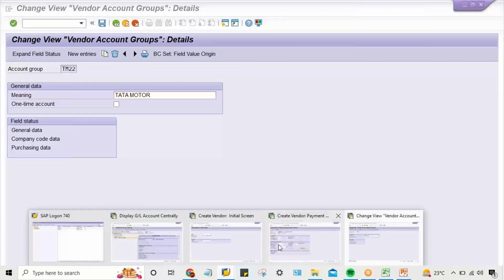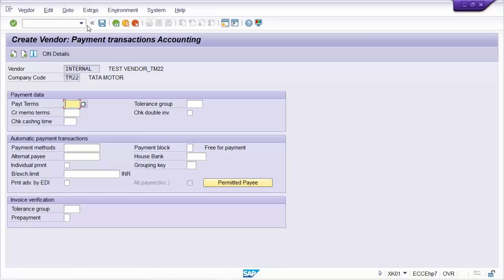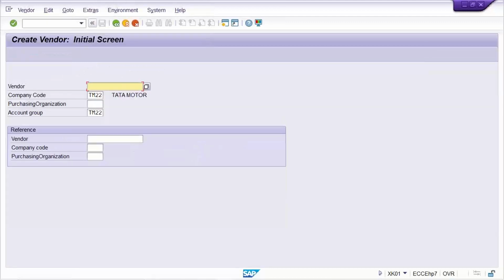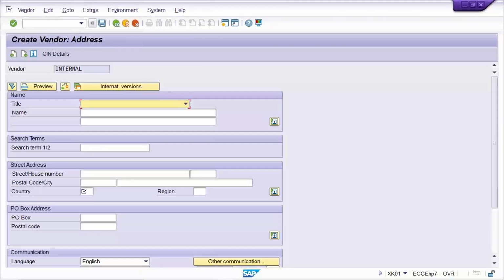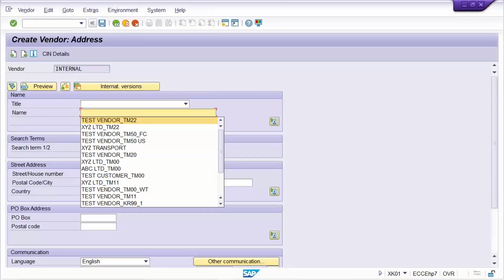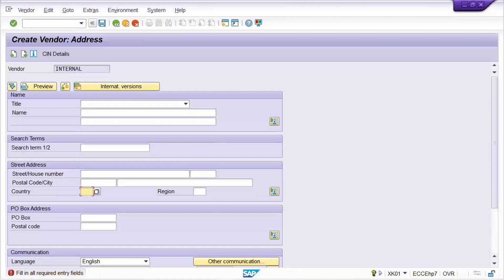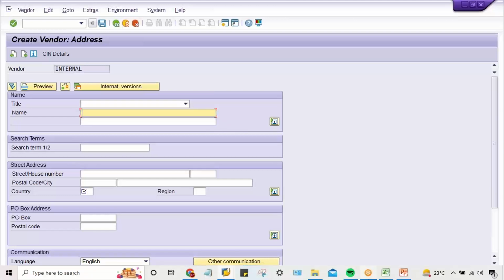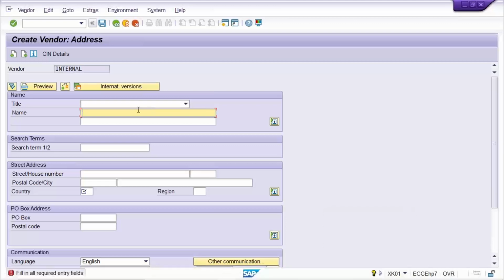come back here once again, XK01. You press enter. Now here, wait a second, system became a bit slow.